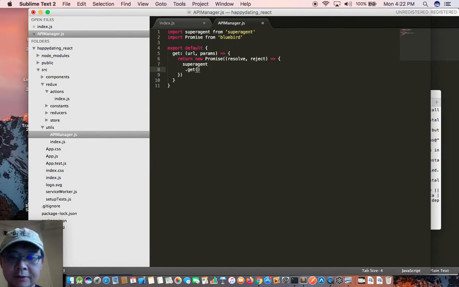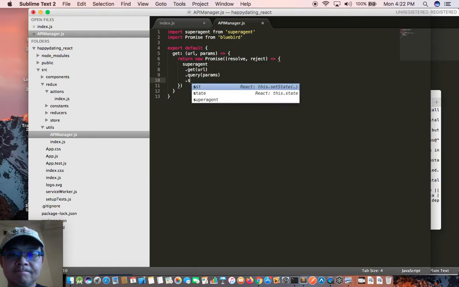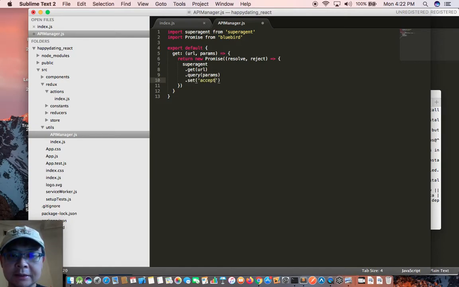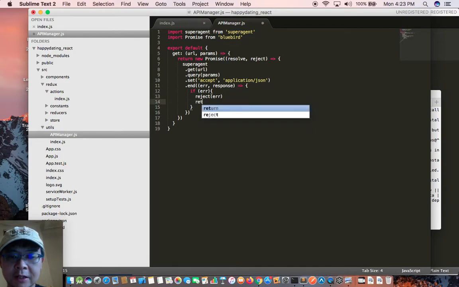We will get URL, query params, set accept application/JSON, and end with a response. If there is an error, we're going to reject and then return.